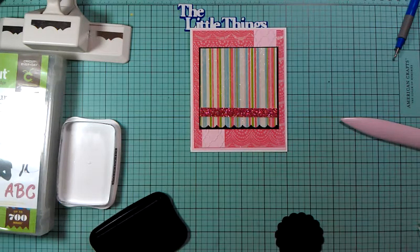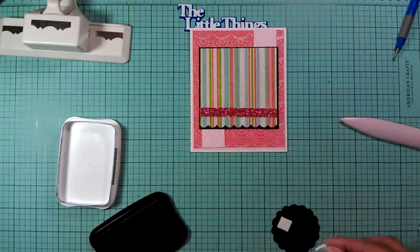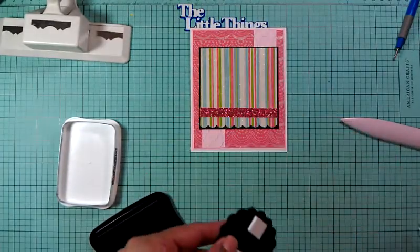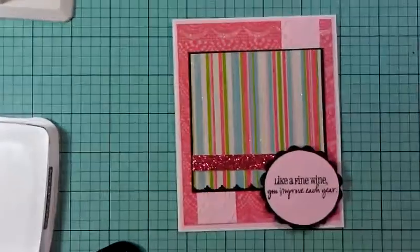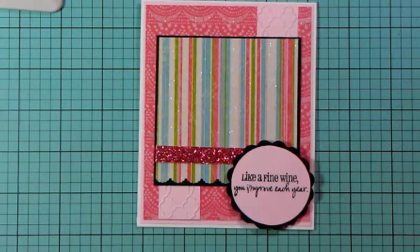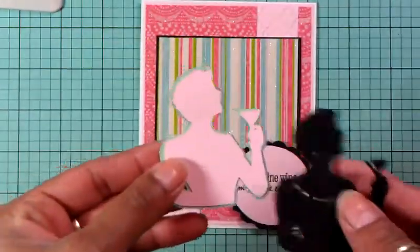So where are my pop-up stickers? And I can't find any pop-up dots. Oh, here they go. Okay, so I'm only going to put 2 foam tapes on them just to pop them up. And I'm going to adhere it right here. Now for my image on the Suburbia, let me get closer so you guys can actually see the card instead of my big mess. I ended up cutting out an image of a girl holding a wine glass, and it's cut out at 2 inches. And I got 3 pieces. This is the shadow, this is the layer, and this is the top layer.